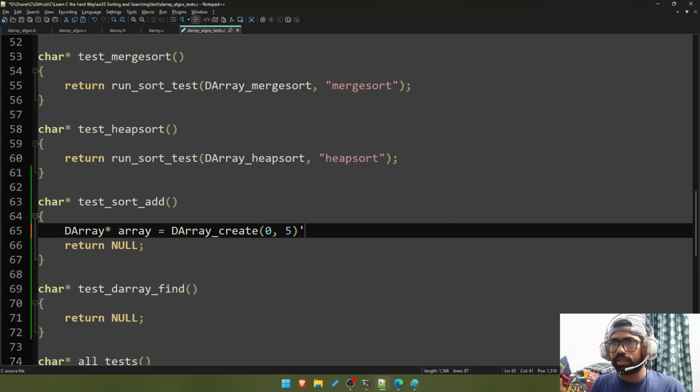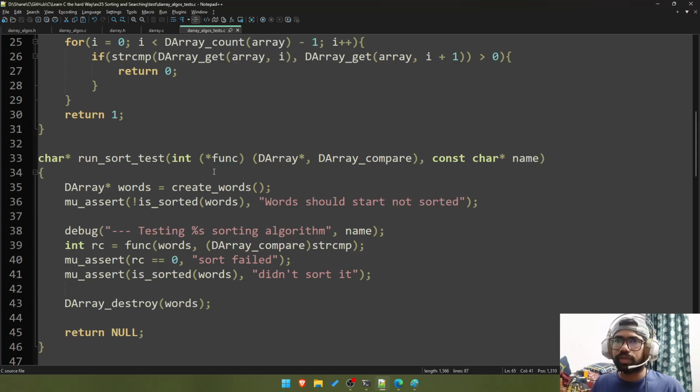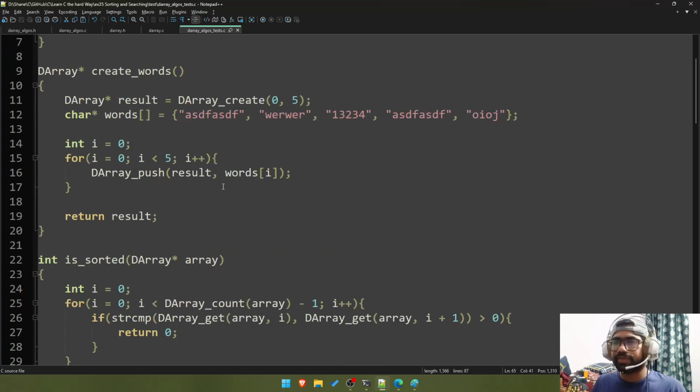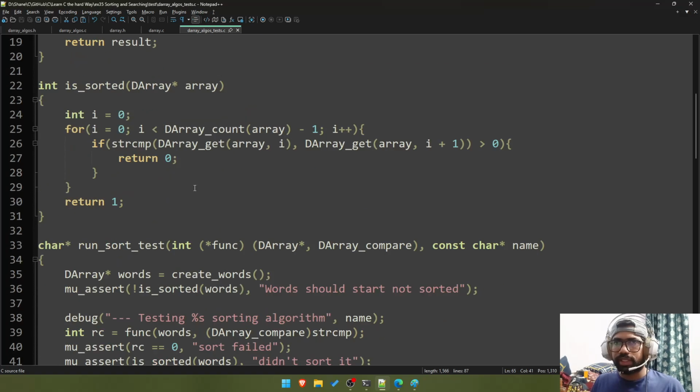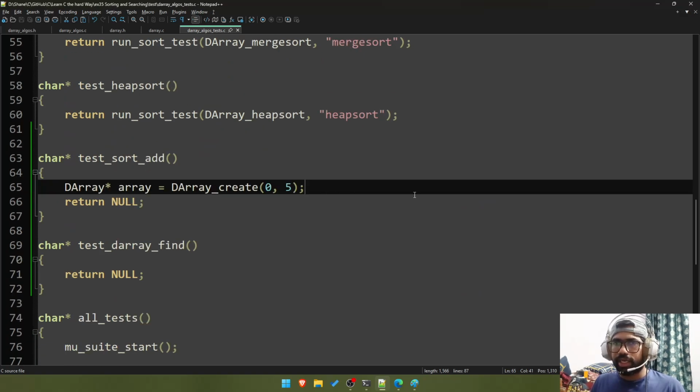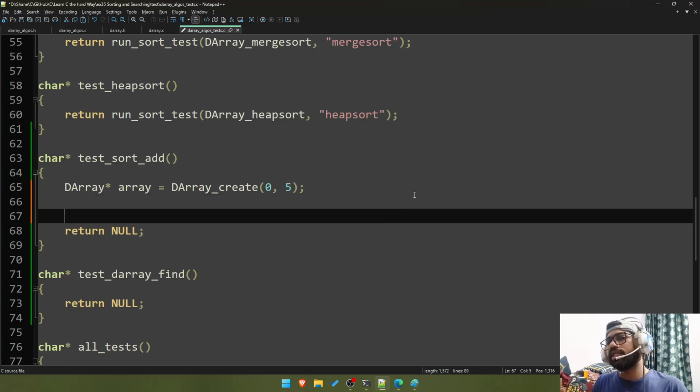Okay, that's good. Oh, exactly, since we are storing pointers, right? So 0, 5. And then what else can I do? Then I have to continuously add strings.